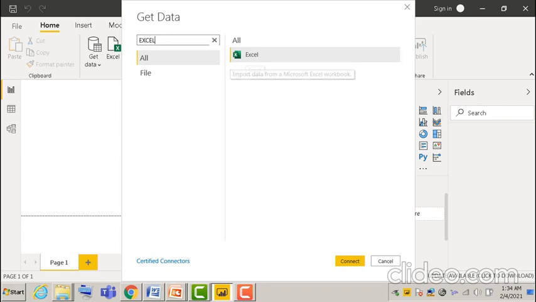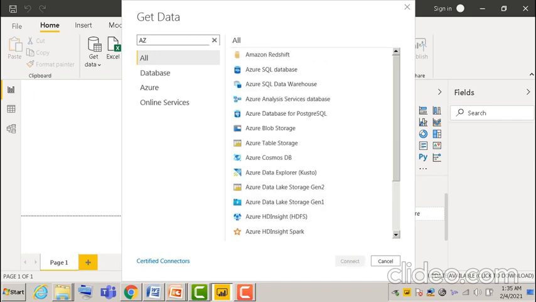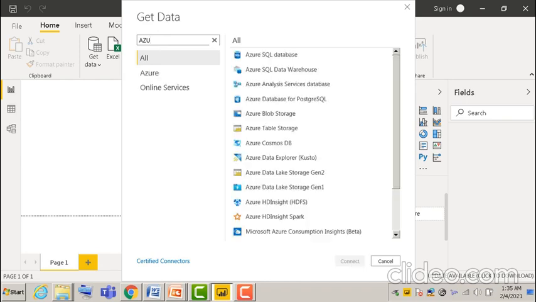Yeah, you can see this is an Excel data source. Now let me search Azure. It gives me all the available Azure data sources.